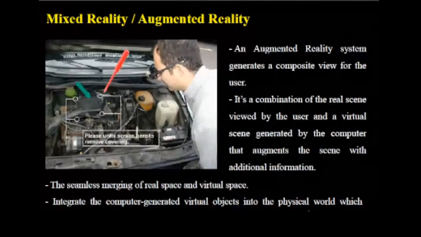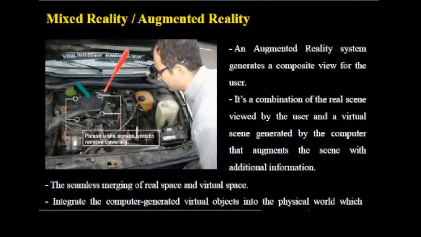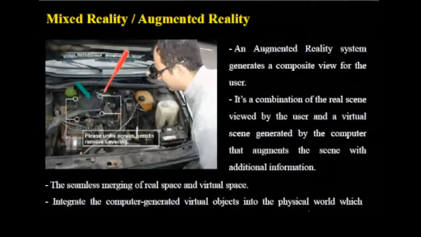This is one example of how AR and VR technology can help the people involved in industry. Now you can see a person looking into hardware, and this hardware may be related to the engine components of an automobile or four-wheeler system. He is observing some components on the four-wheeler, but he is unable to isolate or identify the necessary components. Now, what happens if the person is wearing a head-mounted display unit and looks into the real objects? On the real objects, some graphics information has been placed at proper locations.